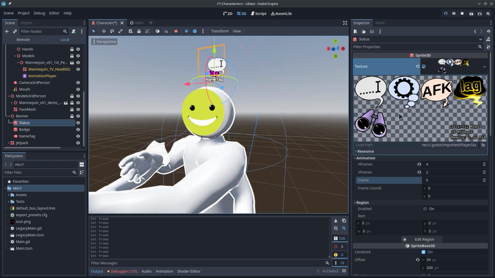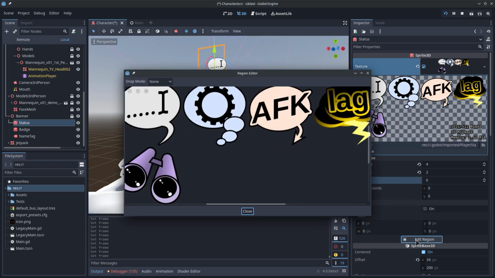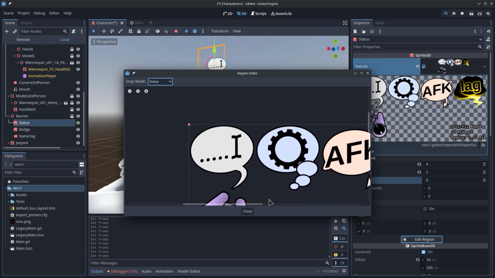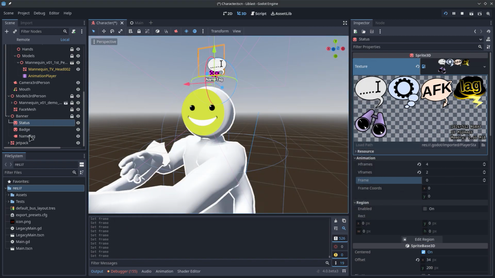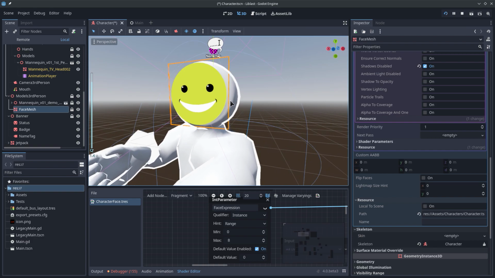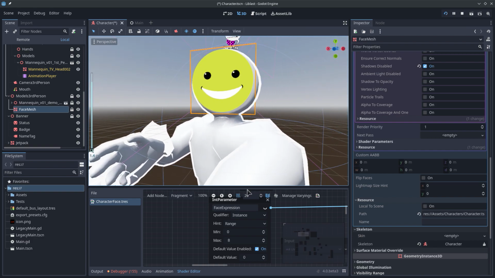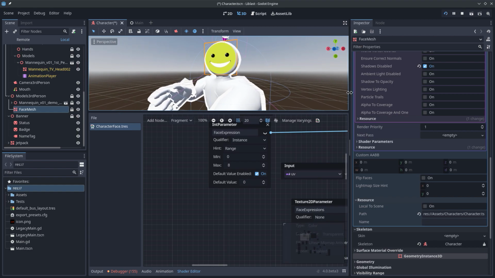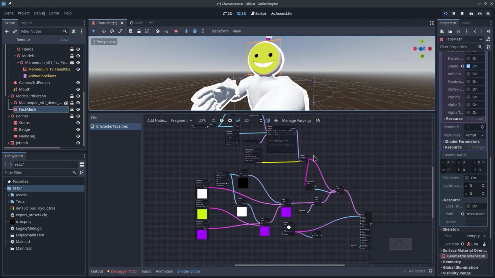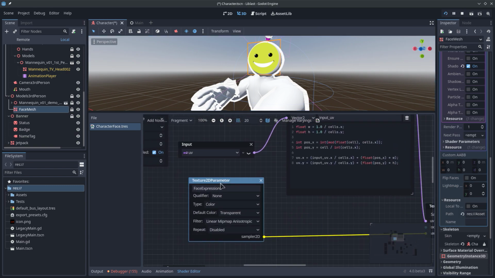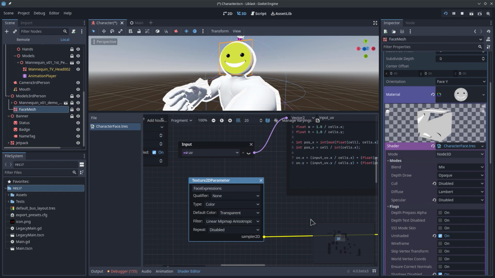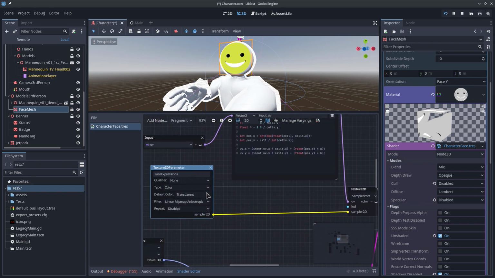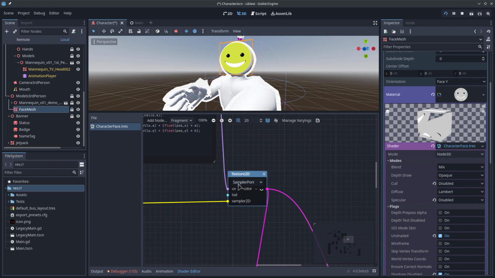Of course, the Sprite2D and Sprite3D also have a special region editor, and yeah, none of that is required for my work with the face. But the face has a visual shader, and this is the shader so far. Here we are getting the face expression texture, which is a sprite sheet, as I've shown you before. This is exposing a sampler, so I'm putting that sampler here, and we're providing UV coordinates.